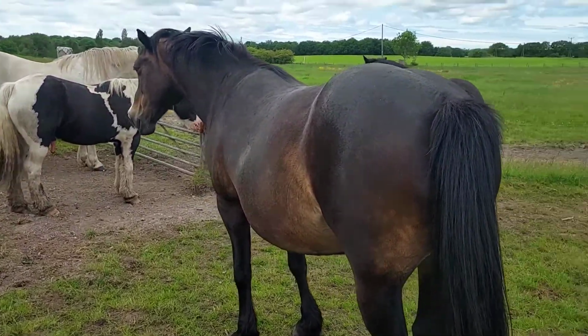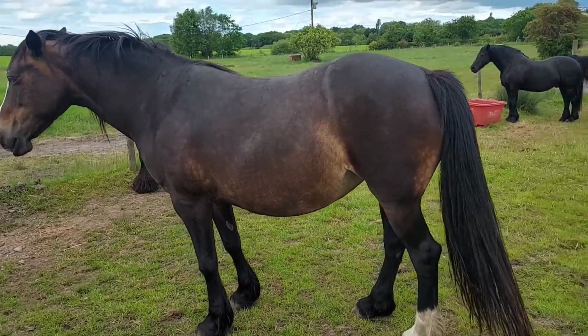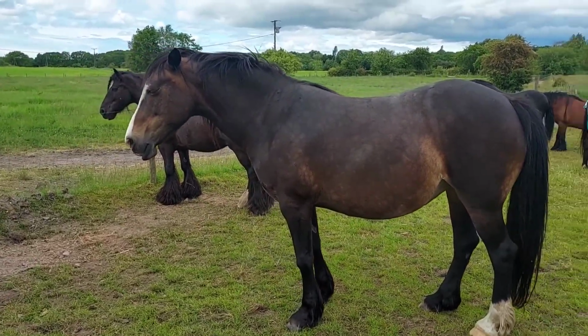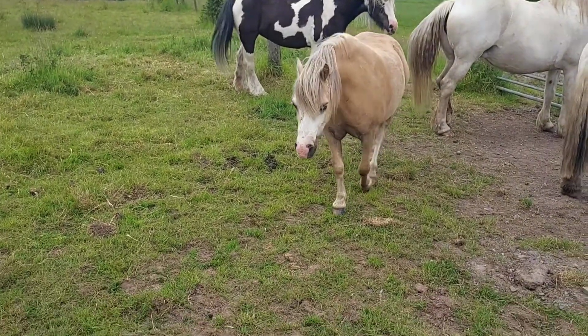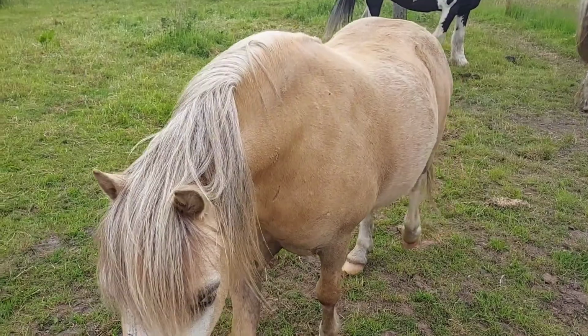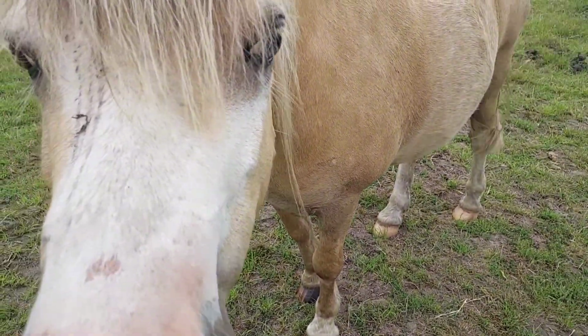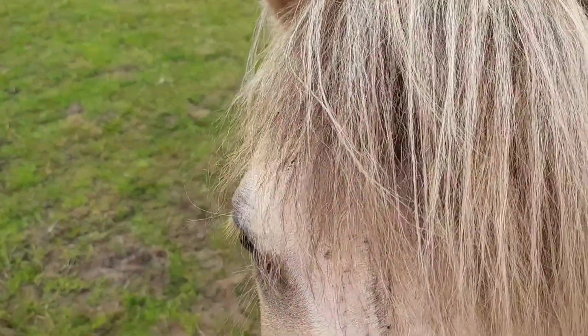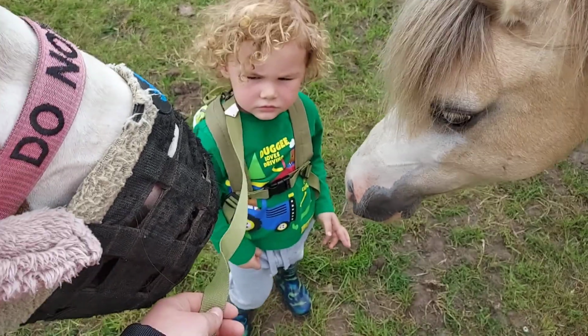So that's our protective one. She does get very, very protective over us. She's just very fat and just looks a bit fed up with this heat. She wants to go to sleep better. And then my little one is hiding over here. He's the smallest of the herd. Obviously, as you can see, he gets battered quite a bit. Got quite a lot of cuts, quite a lot of grazes, but he does wind everything else up. He kicks everything else, and hello.